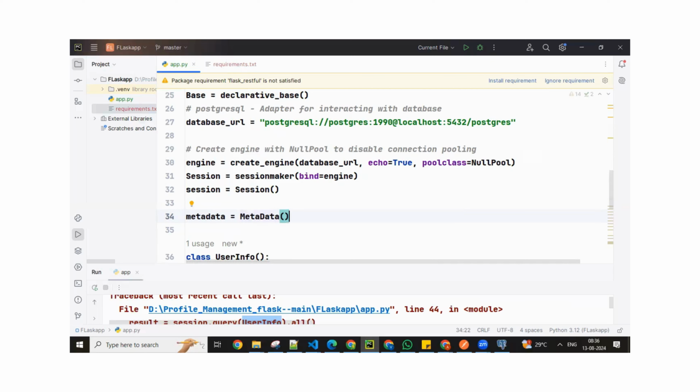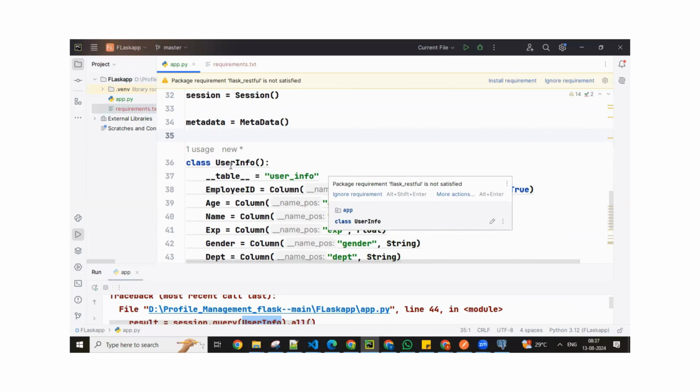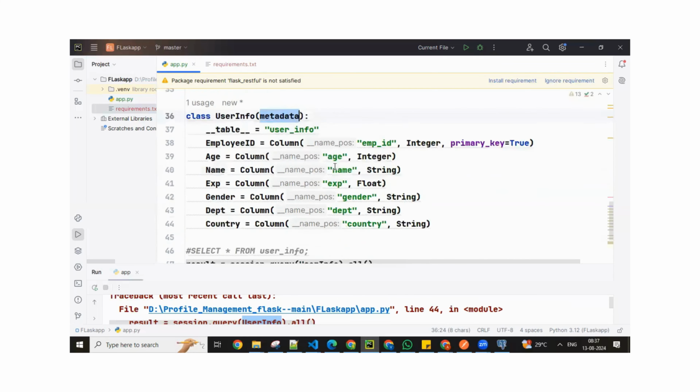You got it? And once you create it, when you are defining the table, here in the user information, we can create the model and we will pass it somehow inside this table. I think yes. No, this is not really required generally, but in case you want to have it, simple. See, you have to import like this, and somewhere you have to pass it, for example, metadata, like this.